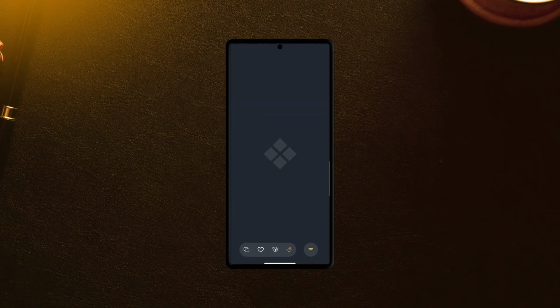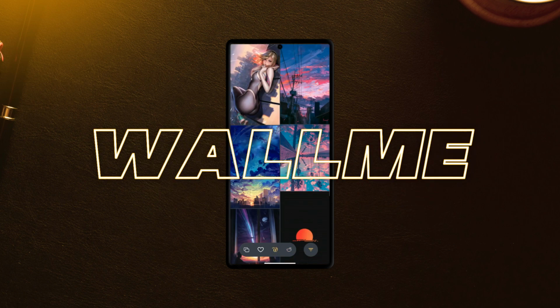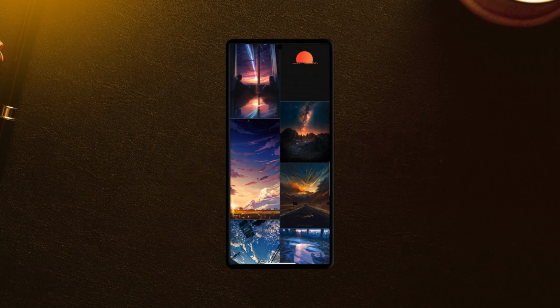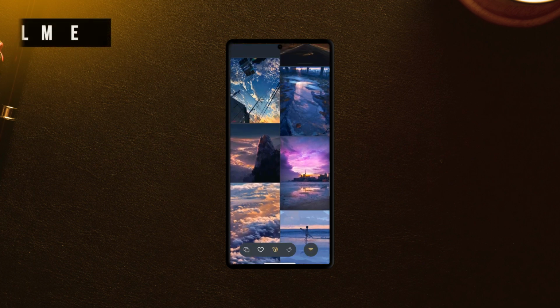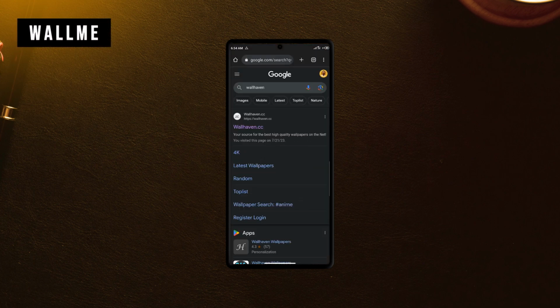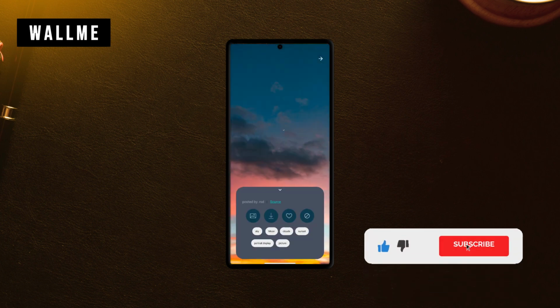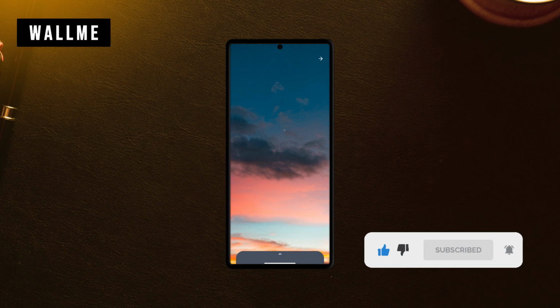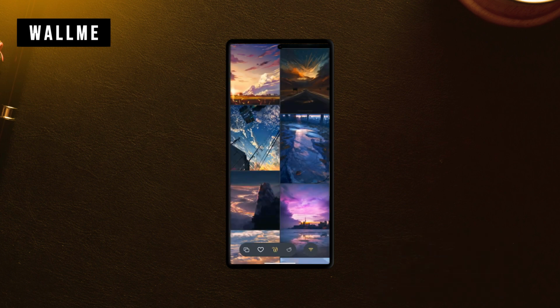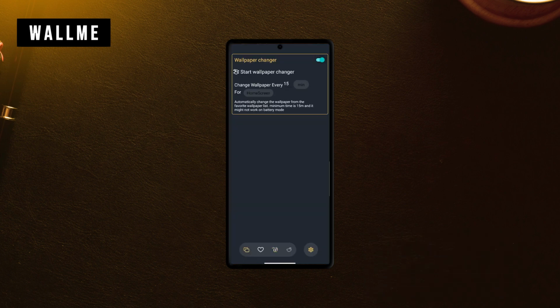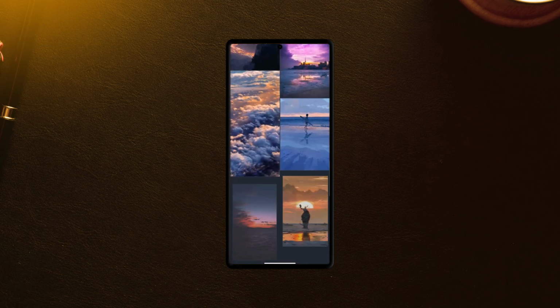This wallpaper application is called WallMe and is an open source application, and the wallpapers found here are sourced from Reddit and Wallhaven. I'm sure you might have heard of Wallhaven, the site containing tons of 4K wallpapers from different categories. You can add other subreddits containing wallpapers, so you can switch between selecting from Wallhaven or Reddit. You can also allow changing of wallpaper to your preference. So try this application if you are fed up with the many wallpaper applications and you just need some random wallpapers for your background.